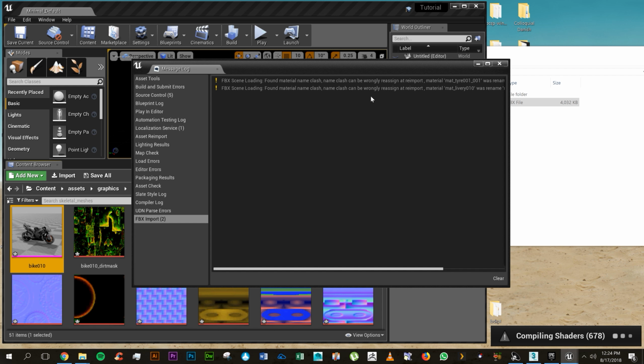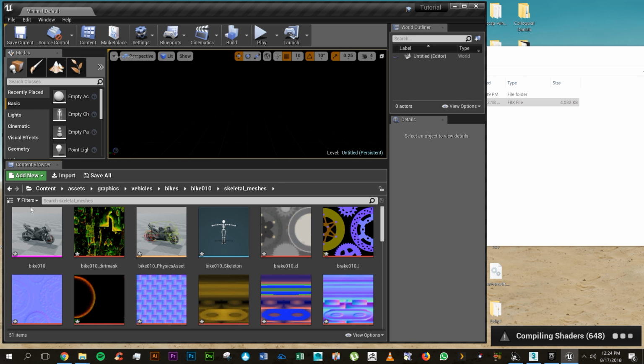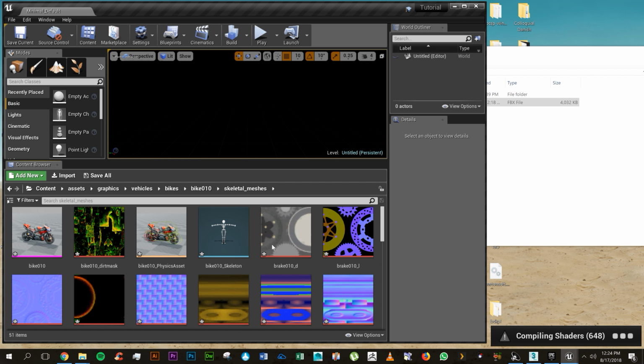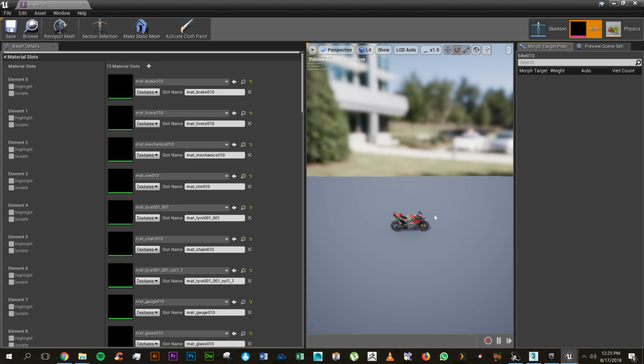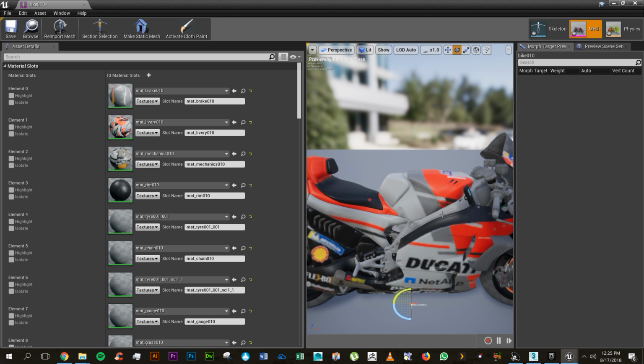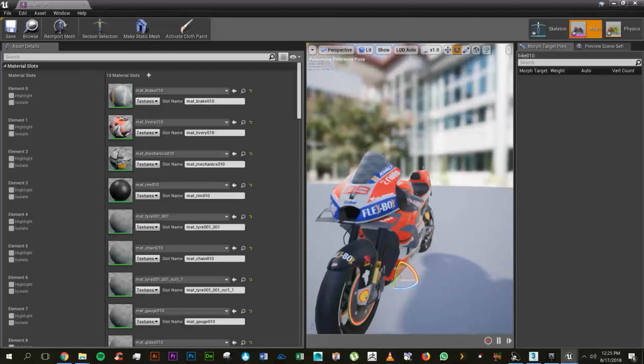Okay, there was a duplicated material. It's okay. So double click on the mesh now. And you can see this is our bike. On the left, you can see all the materials that are applied. Close it.